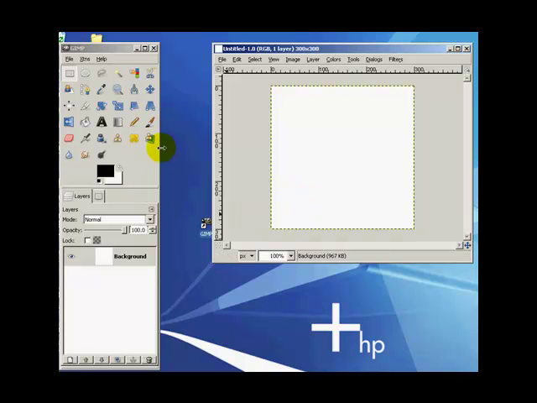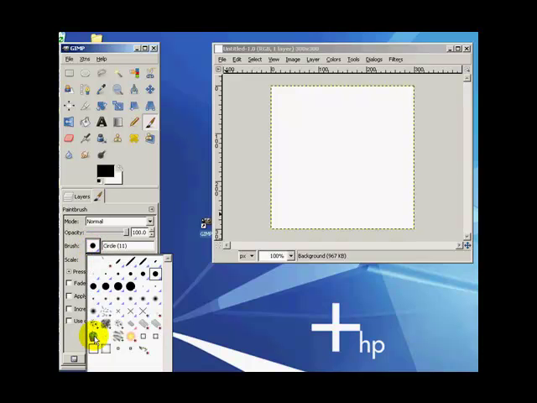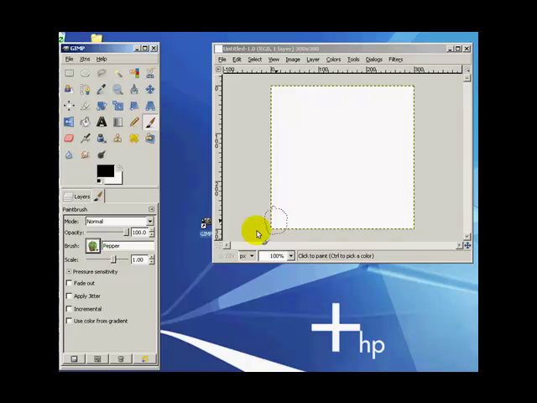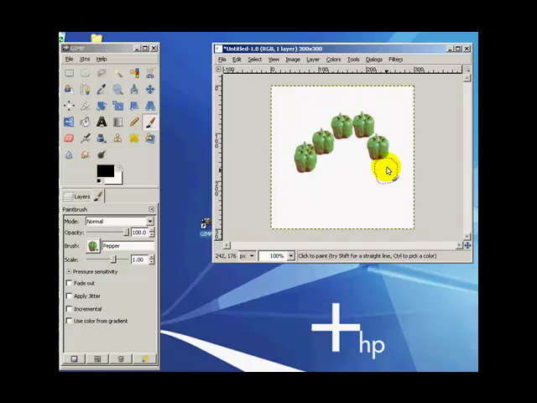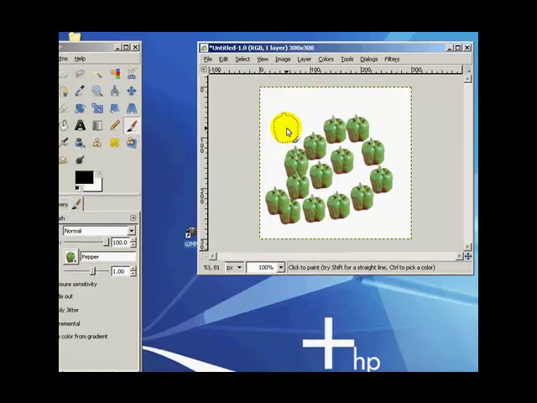And one thing I want to point out too is our color picker here. This is, let me go ahead and pull up a brush here. I know I'm kind of jumping all over the place, but we'll cover all this stuff in greater detail as we go along. But under the brush here, under the properties, you can choose the style of brush, whether it's a pepper. Yep, I said pepper. Go and click on that, and boom. Kind of drag this around. There's our peppers. Weird brush. But anywho, that might come in handy at some point down the line, because we'll also go over how you can create your own brushes.